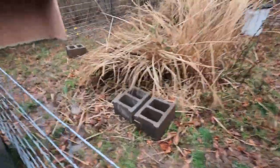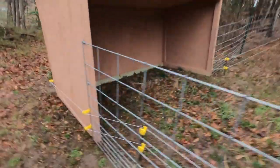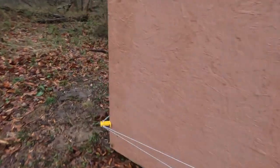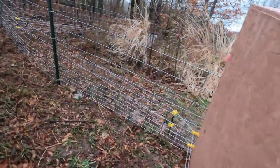And then once we get over to the little house, we took it behind the house. So you can see it goes back here. And that way, they have a little bit extra room in their house that's not taking up room in their training pen.